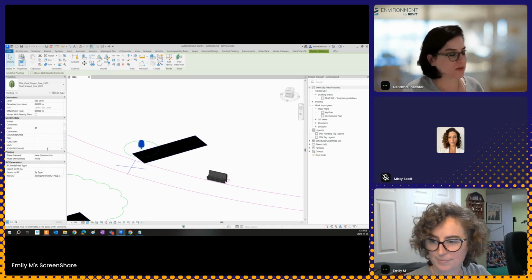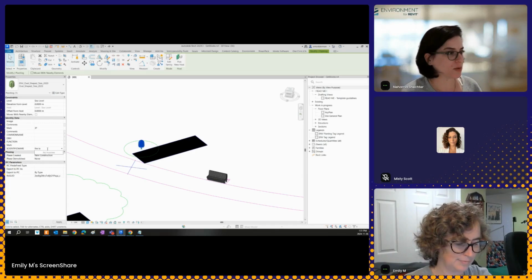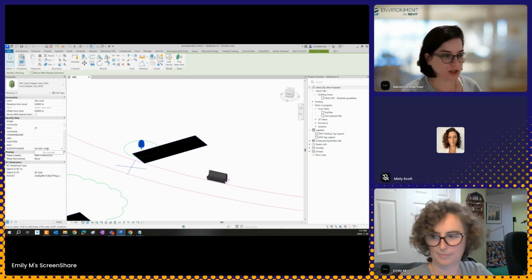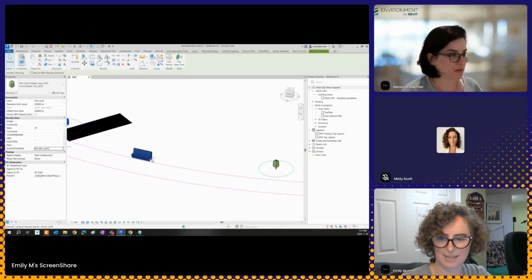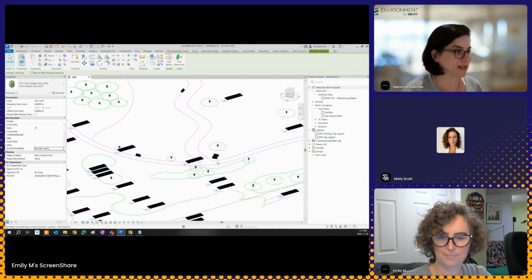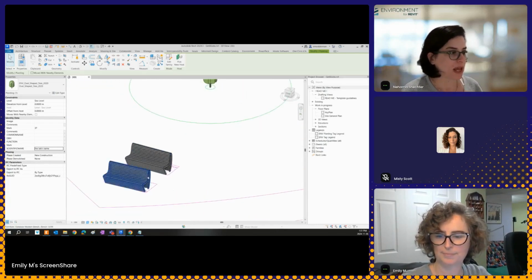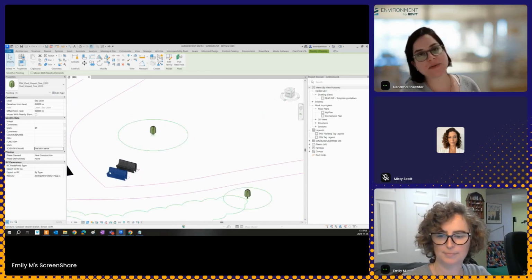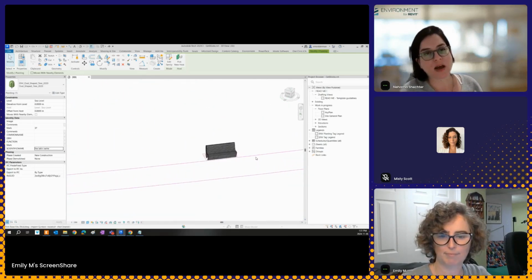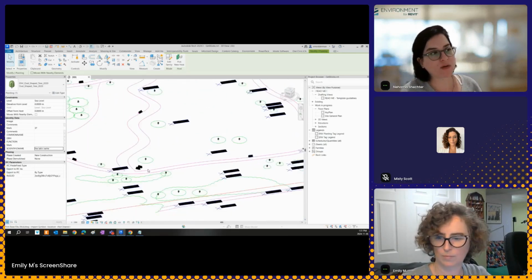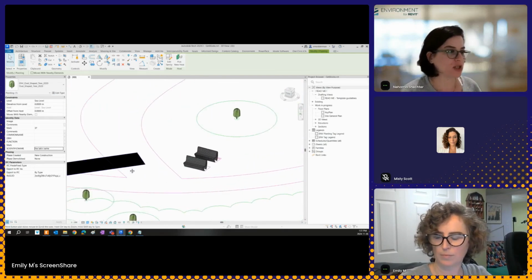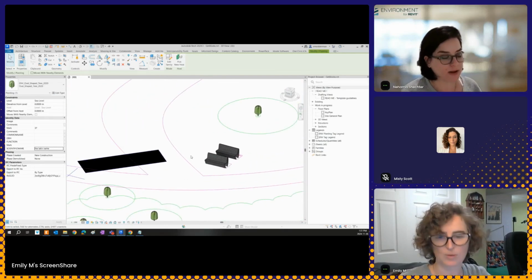Yeah, and I think it's really nice to see also the rotation of the bench, which is as it was in AutoCAD, which is very, very important. And the other thing is, sometimes there are firms that already have a lot of, for example, planting information in AutoCAD.